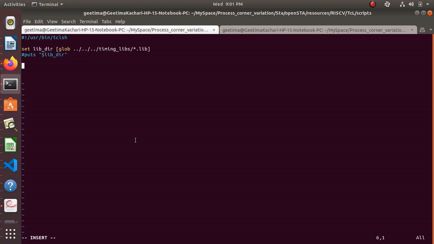And at present I'll be doing the analysis for only a single Verilog file, and as we move ahead the script will keep on changing slightly. We will do it for the multiple Verilog files which are available with me now.